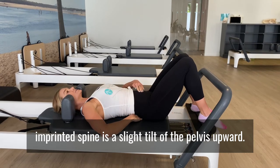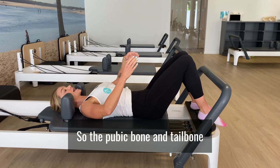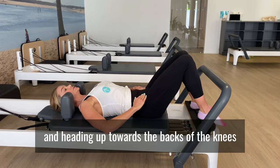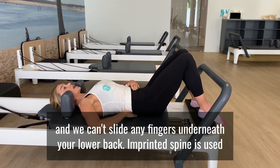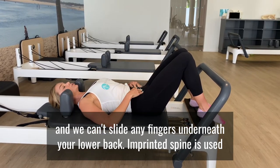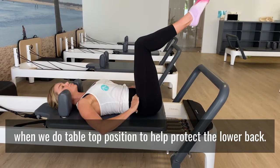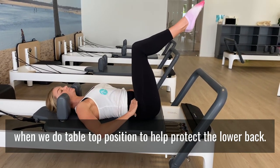Imprinted spine is a slight tilt of the pelvis upwards. So the pubic bone and tailbone are heading up towards the backs of the knees, and you can't slide any fingers underneath your lower back. Imprinted spine we use when we do tabletop position to help protect the lower back.